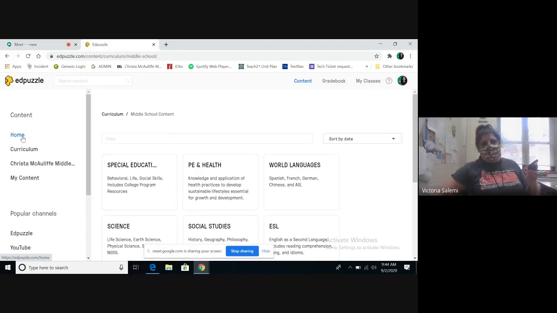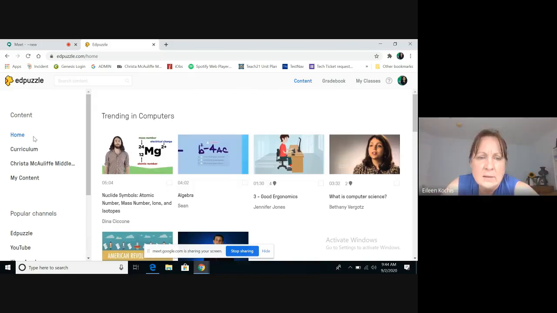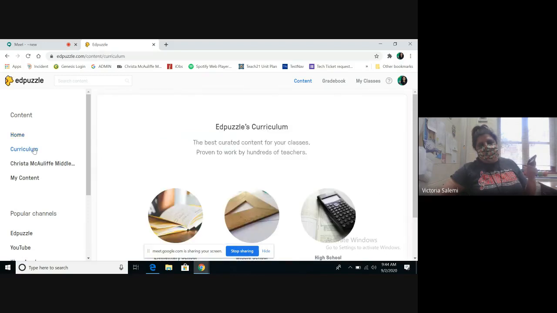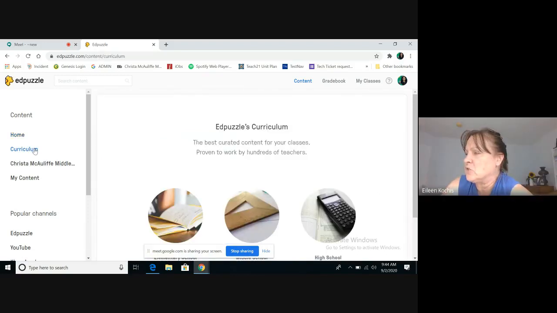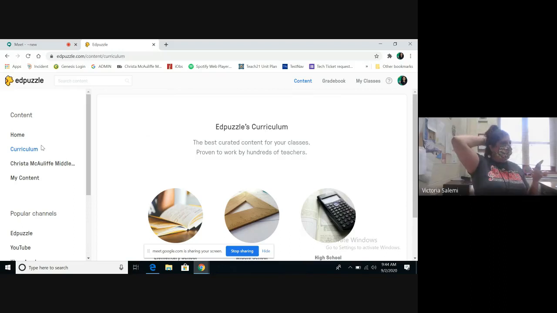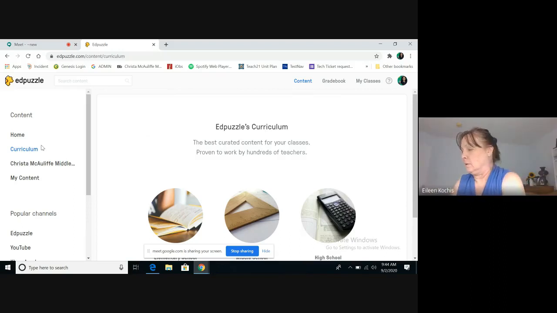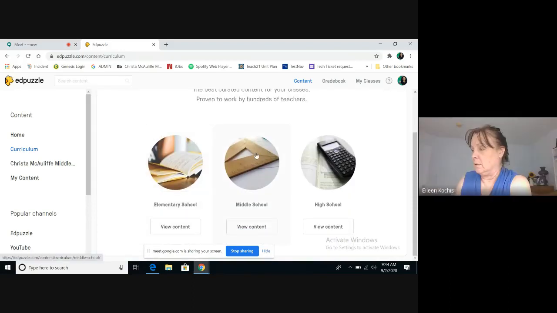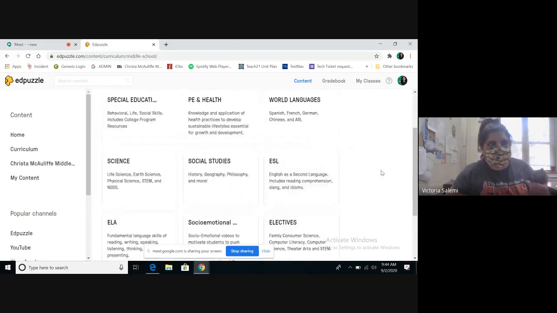Okay. So when you start from the home screen, you're not going to have a lot of content there yet. You won't have anything because you haven't used it before, but you want to start by clicking on, even before that. So I have to set up a whole new account, right? With my email and then come up with a password? No, sign in with your Google account. Okay, got it. Thank you. You're welcome. And next, we're going to filter the content by clicking on Curriculum on the left-hand side. Okay. And then you click on Middle School.